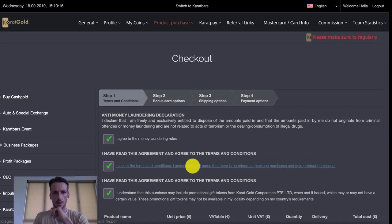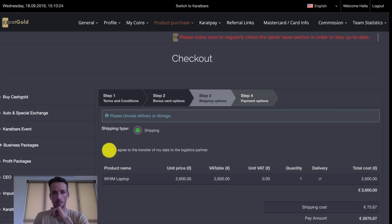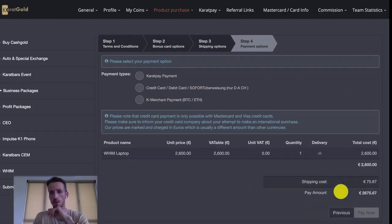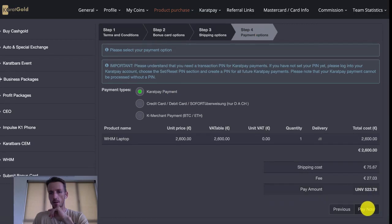It may seem like a tedious process, guys, but I'm going to explain to you right now why you want to go this road. Actually, if you've been through this once, it's very easy to run through it quickly. I've now come to this package page the second time. The first time I came here to see what the univals were going to be. So here I'll select Carat Payment, and then you simply click Pay Now. When you click Pay Now, it'll process your order because you've already loaded that 53 or 54 grams of gold to your e-wallet, which is inside of the Carat Pay system, and it'll get deducted from there to pay for your actual package, whether it's a phone, a profit package, or a laptop. That's how you get it done.